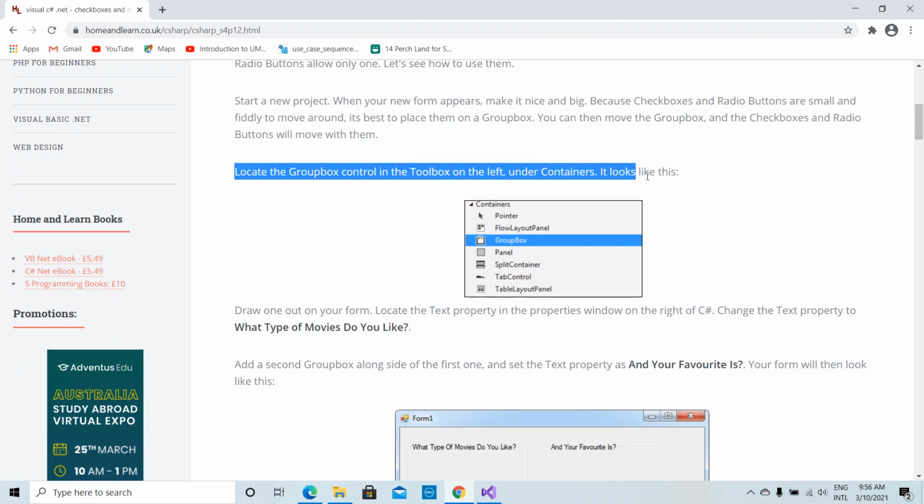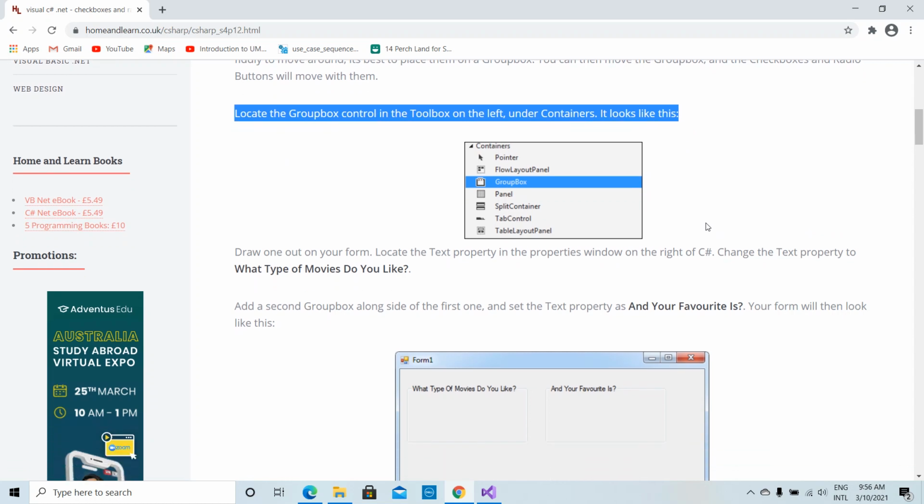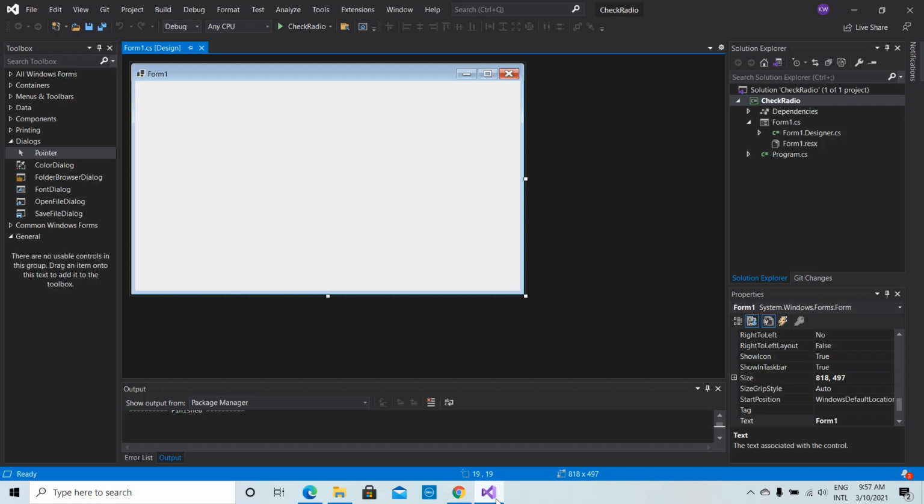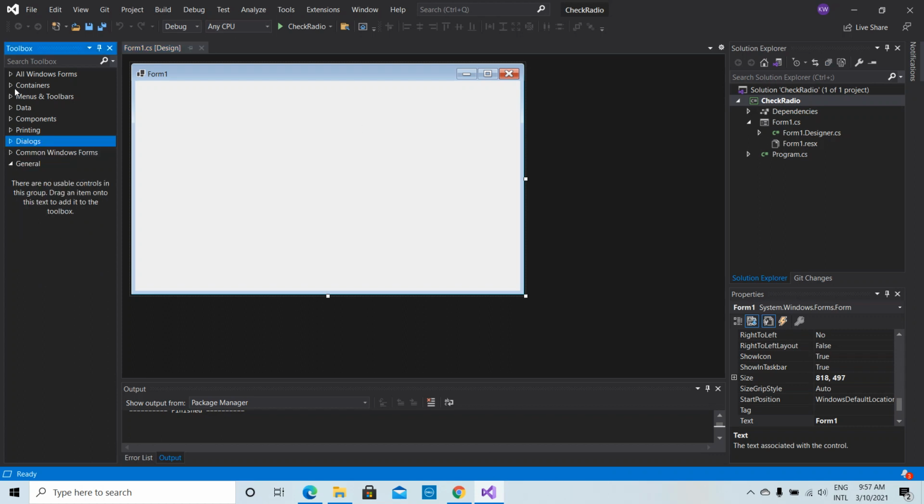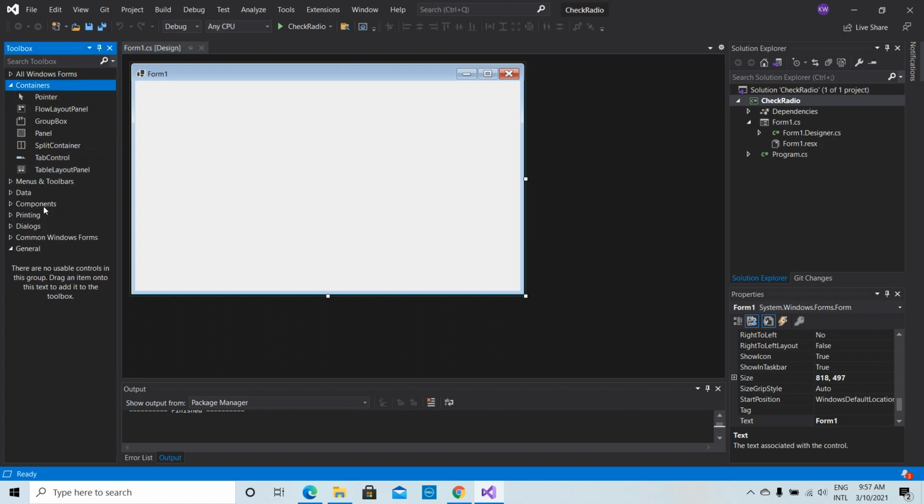Then locate the group box control in the toolbox on the left under containers. It looks like this. Now actually if you use a set of checkboxes or a set of radio buttons, then you have to group them. So in order to do that, under containers you can see the group box control.